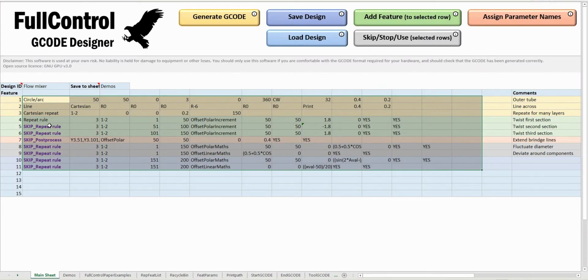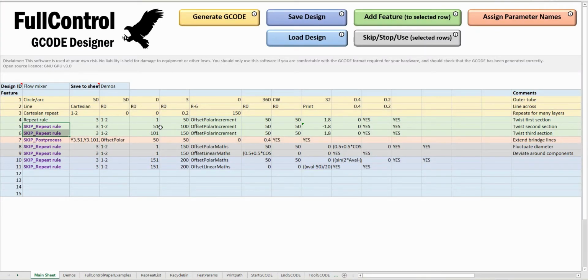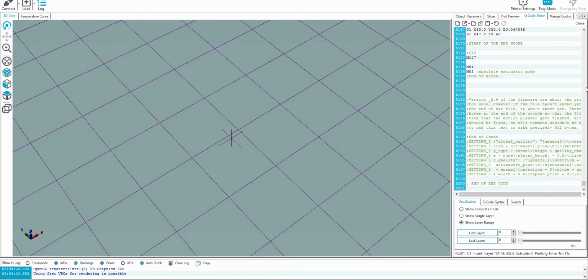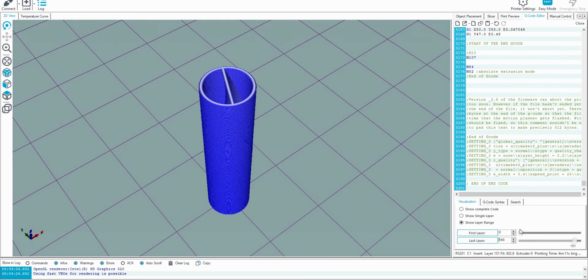And then if I do the same for the middle section with feature 5 and the top section with feature 6, but we're just going to switch the direction of rotation, so the middle section is going to rotate clockwise instead of anti-clockwise, then we'll end up with this flow mixer. As we go through the layers, we'll see it going anti-clockwise, then clockwise, then anti-clockwise.